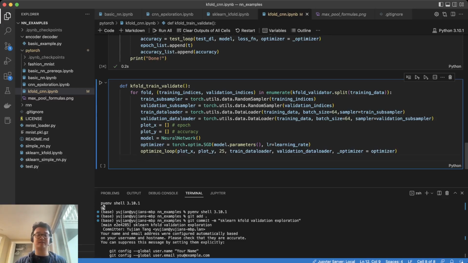We're also going to have to save the model. PyTorch does allow us to do this.